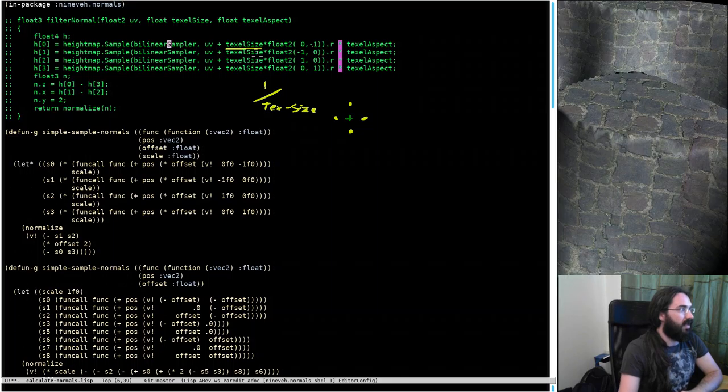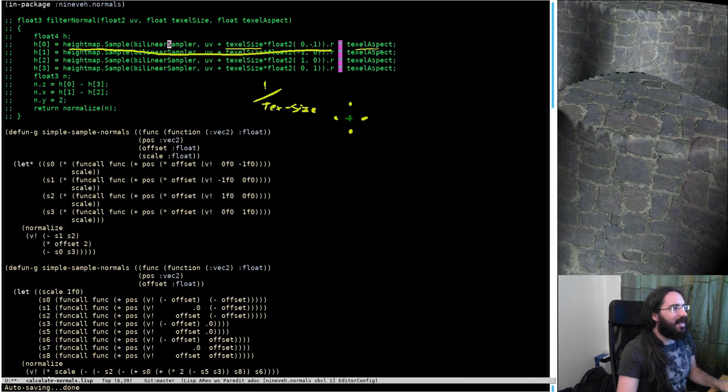So that's like, instead of going one to the left and one to the right, they're going to be going one texel to the left, one texel to the right. So that's the general idea of this. And then they're getting the value out of that, and they're multiplying it by something called texel aspect. So they're sampling this whole thing, and then doing the multiply. So they're scaling up this value in some cases.